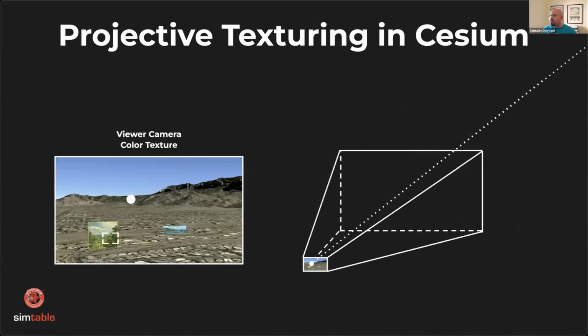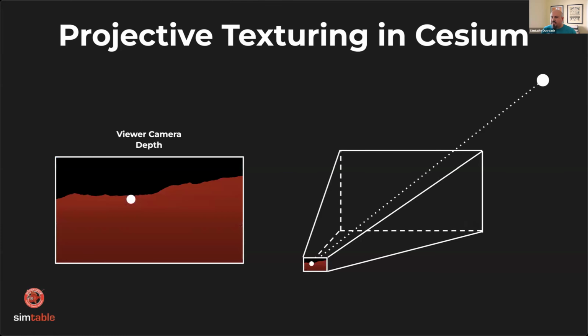So maybe a better visual of how that works: imagine we have this context here on the left, which is our viewer camera. This is the main view that Cesium's rendering, and this is its color context. What we're trying to do is, for that white dot in the middle, render the projective textures that would end up in that particular pixel. So we use the depth textures that were created from the rendering cycle to get a world coordinate that we would then use as a reference point for the projective textures in the following steps.